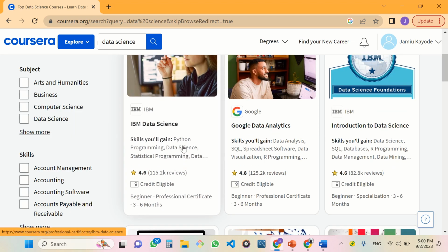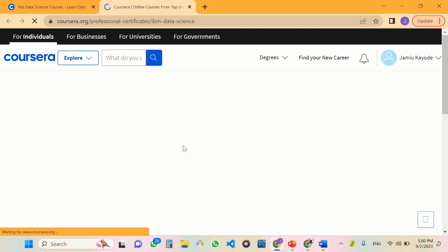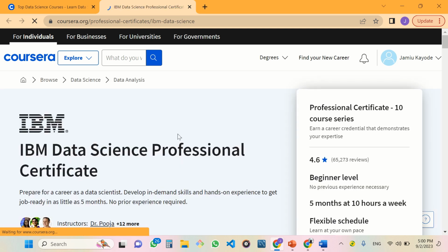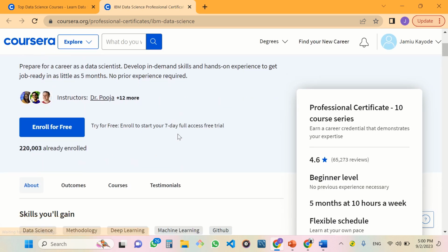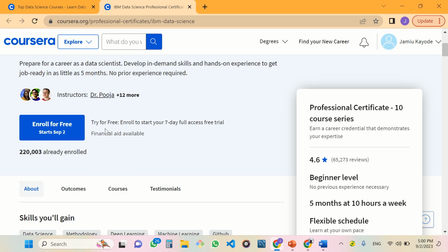So let me click on this. As you can see, you have to check here. Don't click on this run for free. If you click on that, you will not be able to do financial aid.